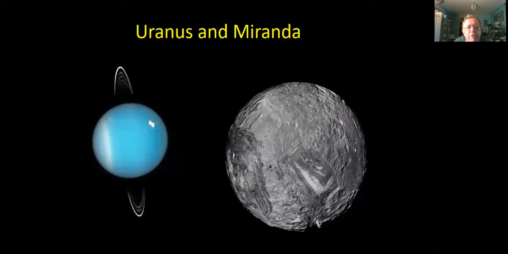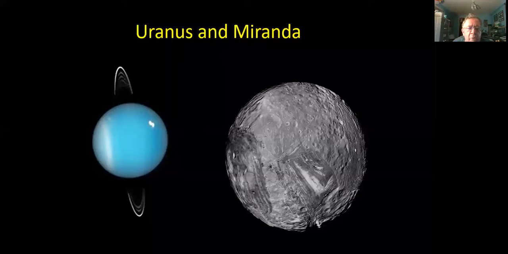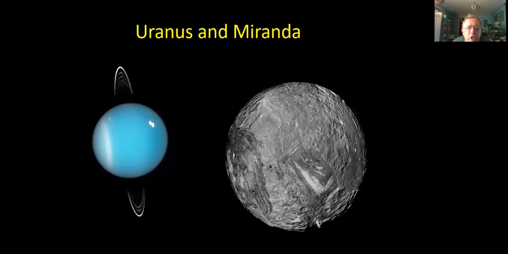Voyager 2, of course, the only spacecraft to visit the outer two planets. Here's Uranus and it's got some cloud features on it and even its own somewhat weedy rings. Saturn is not the only planet to have rings. Indeed, Jupiter also has a ring system, as do Uranus and Neptune, though they're nowhere near as spectacular as those of Saturn.